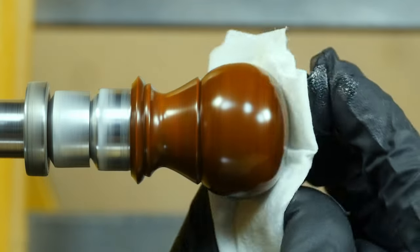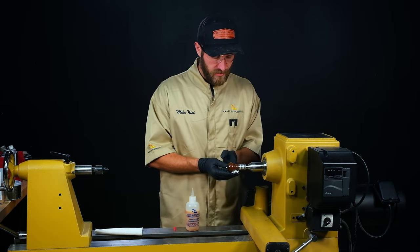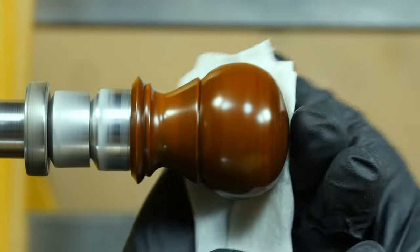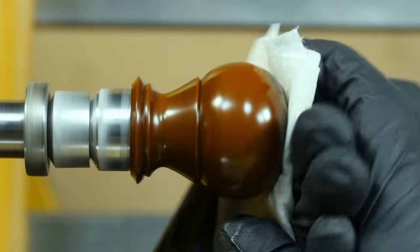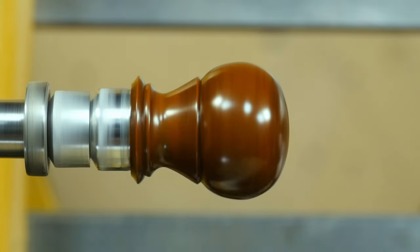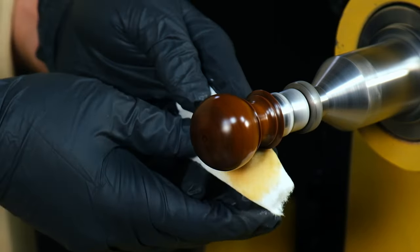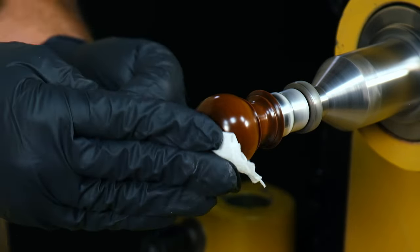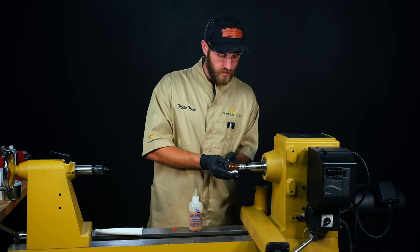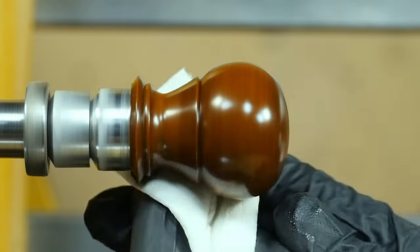The nice thing with friction polish is you can add more down the road — if you had a turning a year or two old that you wanted to refinish, just chuck it up, reapply finish, and it'll look brand new again. Now I'm buffing out the second coat, and that gloss level is definitely increasing. I can see the reflection of the lights on the top surface. Friction polish is a really good finish for small projects like bottle stoppers or pens. It's not as durable as melamine lacquer or some other finishes out there, but it's a quick-applying finish with a good gloss level. I'd say it's just a step down from CA as far as gloss goes, but it retains that natural wood feel where CA makes it feel plasticky.